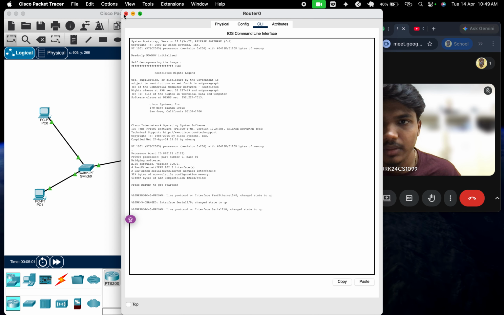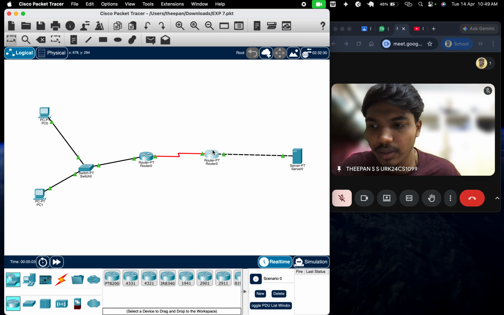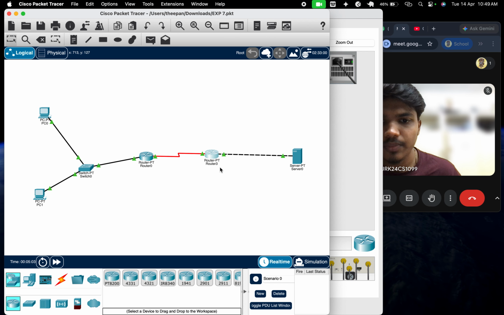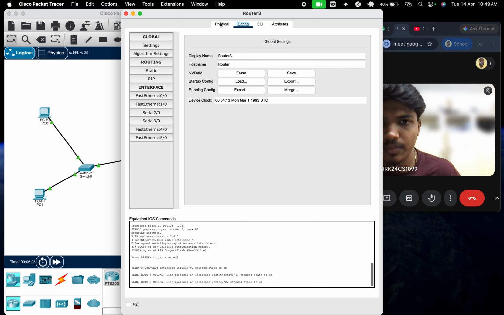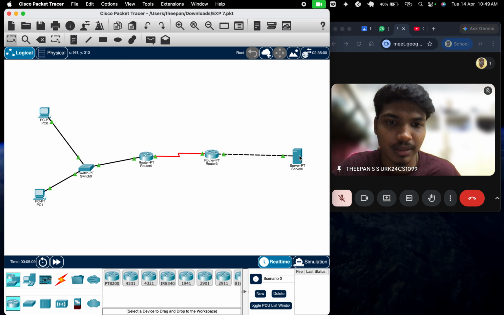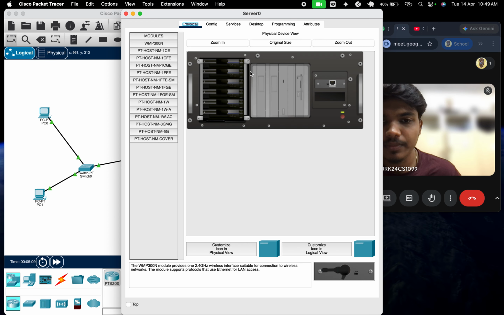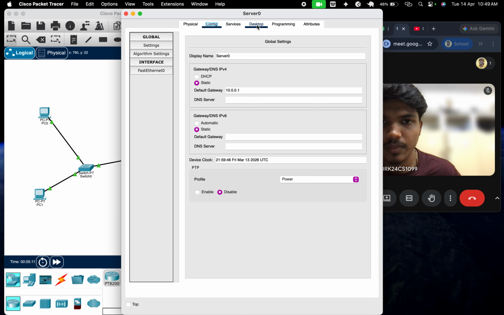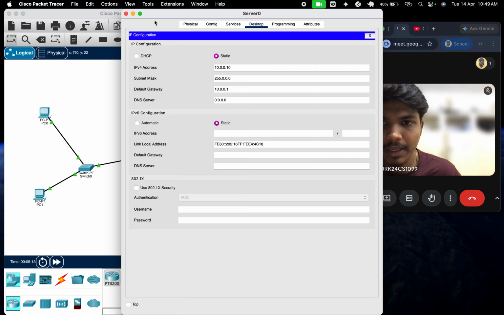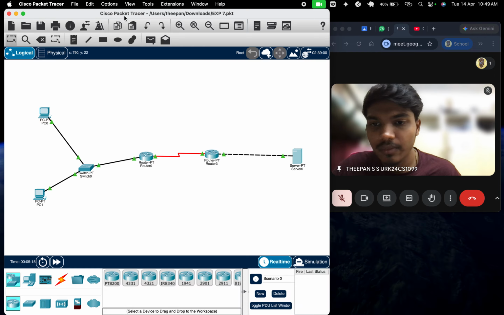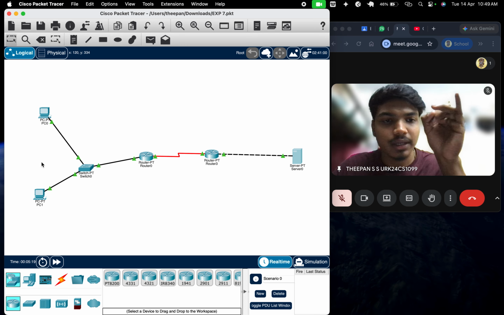It's already given, and for this one we can give it also. After that, for the server, we give a public IP address. For PC configuration, we need to set the IP addresses, subnet masks, and default gateway.